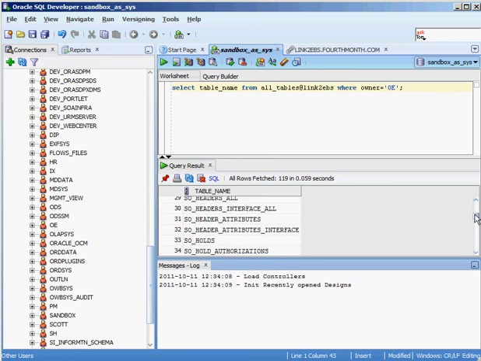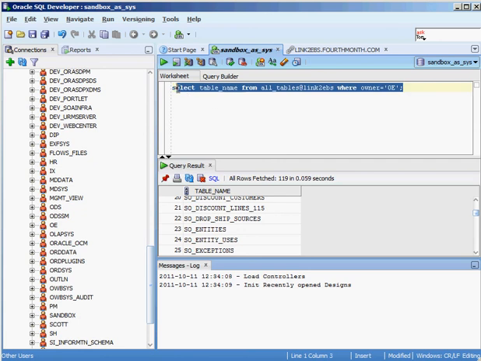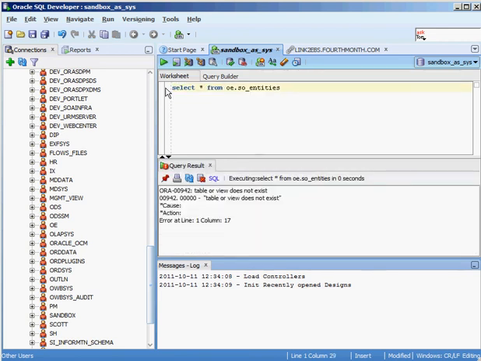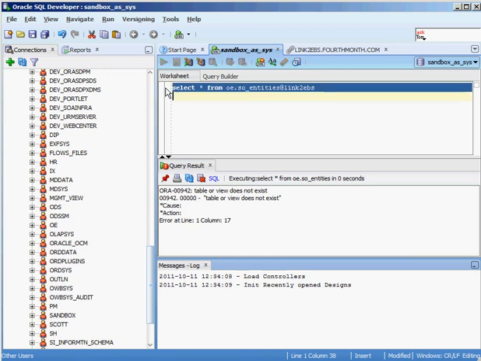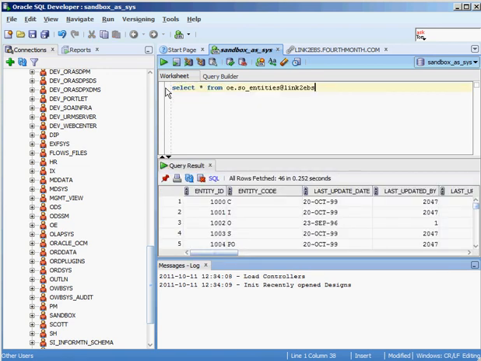So if I wanted to look at, let's say, SO entities, I have no idea what's in that table. But if I want to do a query from that now, I can say select star from OE.SO_ENTITIES. And if I just run it this way, it's going to try to resolve it locally. So it's going to tell me this guy doesn't exist, right? So I try to run it and it says, sorry, I have no idea what you're talking about. But if I put the link at the end, link to EBS, and run that guy again, it queries the information. It's going out to my Linux server and pulling back the information right now.